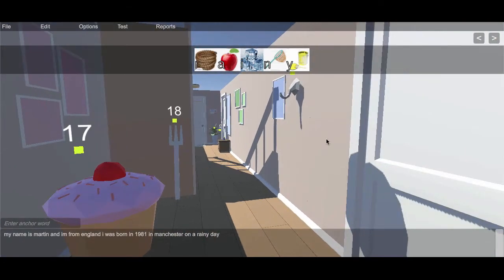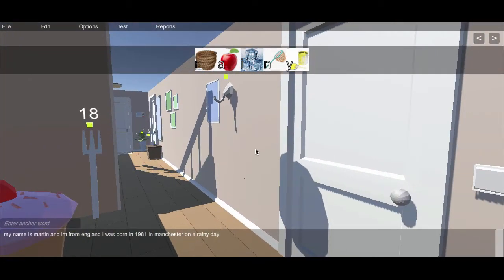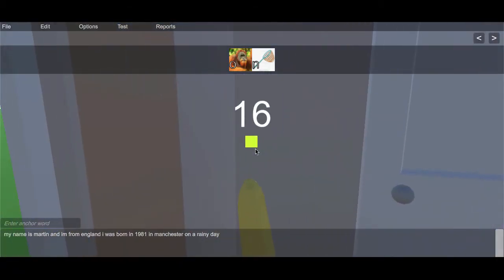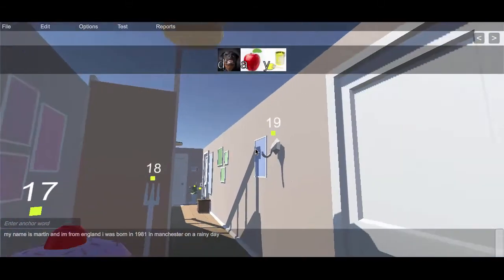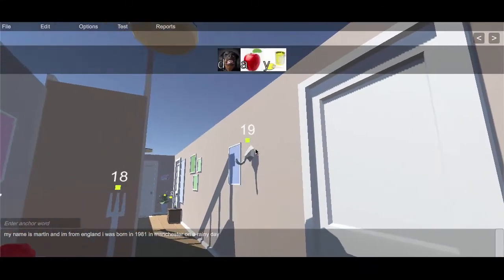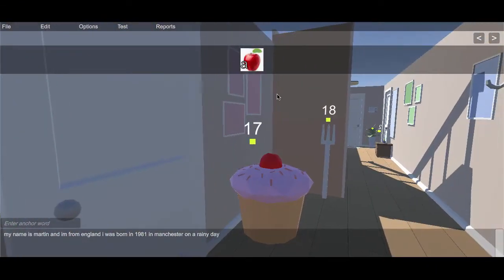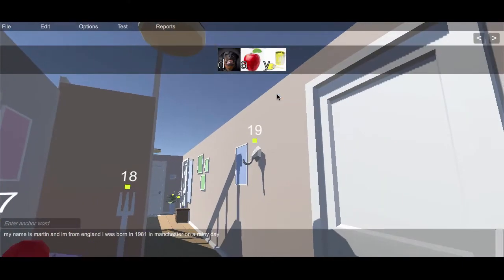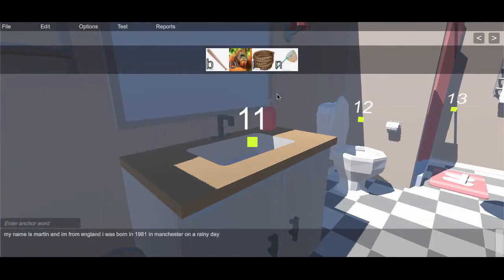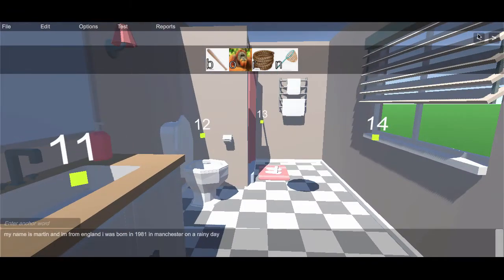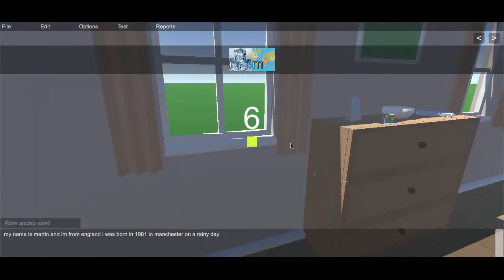Now an easier way that I find to navigate around is to use the arrow keys on your keyboard. By using the left and right arrows, you can look at each of the points within that room in the memory palace, and it will also update the image at the top. If you press the down arrow, it will navigate 5 back to the original room. So the up and down arrows on your keyboard do what the left and right arrows do up here, and it will point to the first location in those rooms.